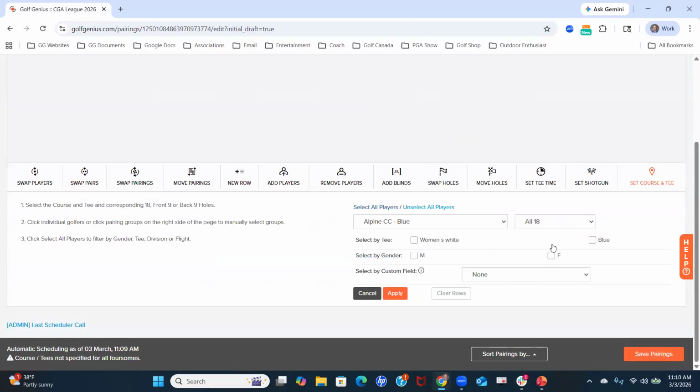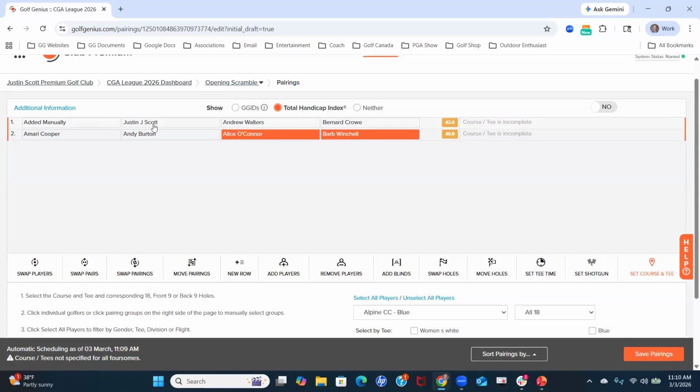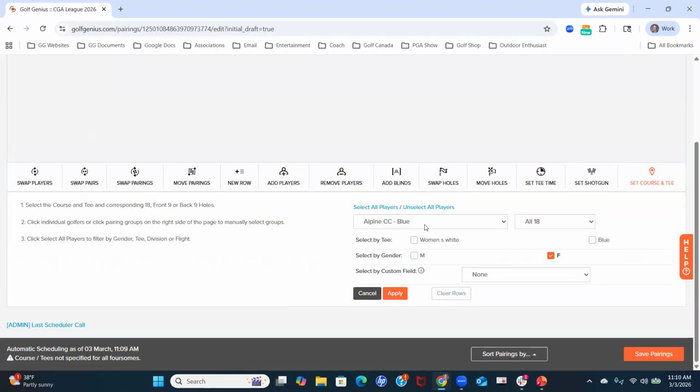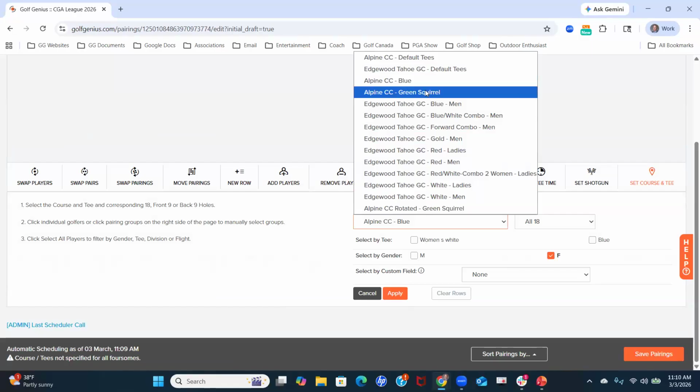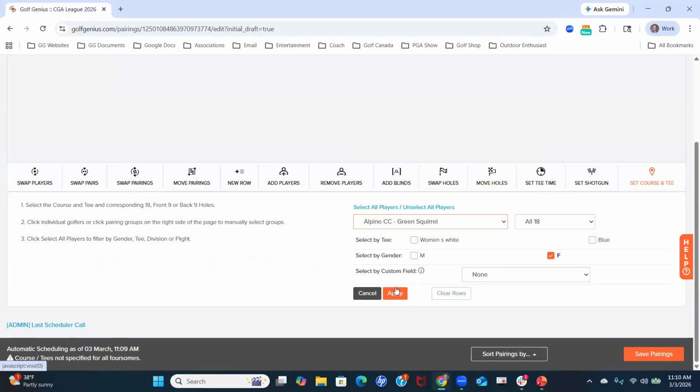And then if I select all players and apply my ladies appropriately, it looks like this one was added manually. Looks like that was an interesting choice that I made in my profile. That particular person does not have a gender. So if I were to assign these ladies to the Alpine, let's see, we'll do the green squirrel tee.